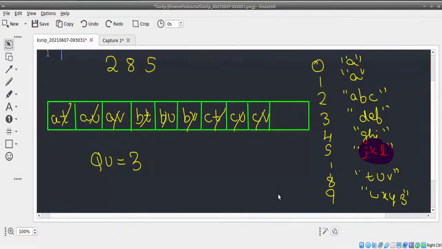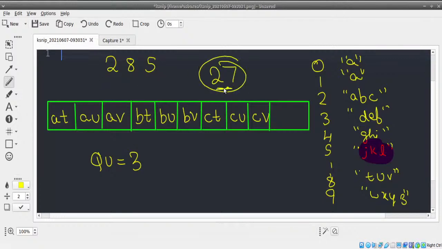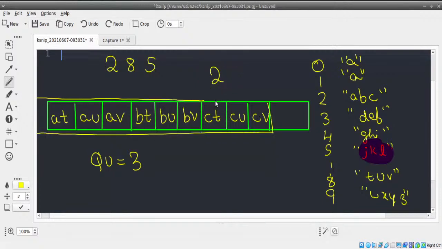Now, I have one question. The queue should be dynamic, right? Absolutely right. So it doesn't necessarily have to be dynamic. Here's the problem. You're creating a queue of strings. Now, when you create a queue of strings, you can either do one thing by calculating the size beforehand. It has to be dynamic mostly, yes, but one more thing you can do is, since there are 3 characters, observe this, 2 times 8 times 5. How many values do you need at maximum? 27. With that 27, you may need to store previous values along with it as well. So we don't know exactly how long it may take. Calculating this takes more time.